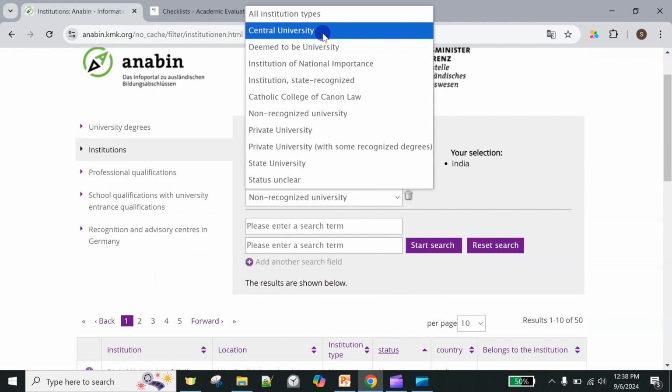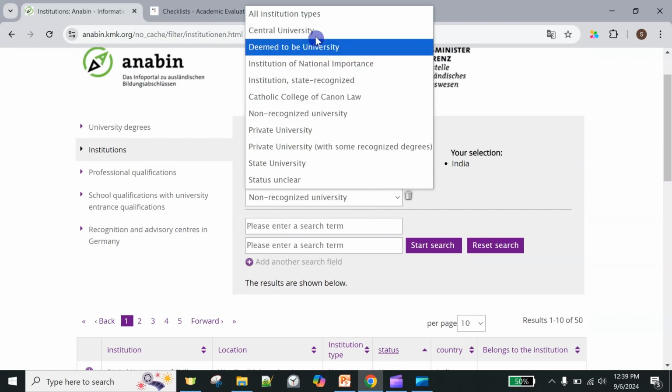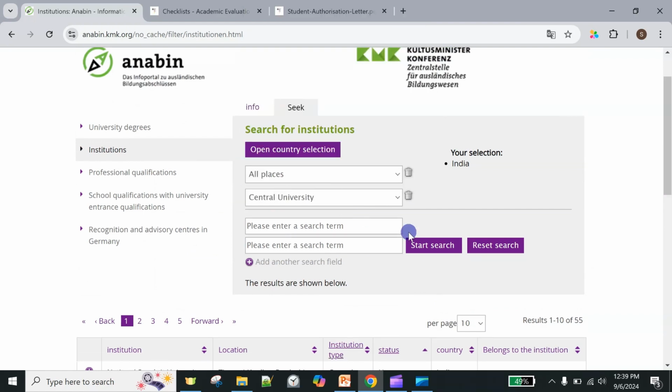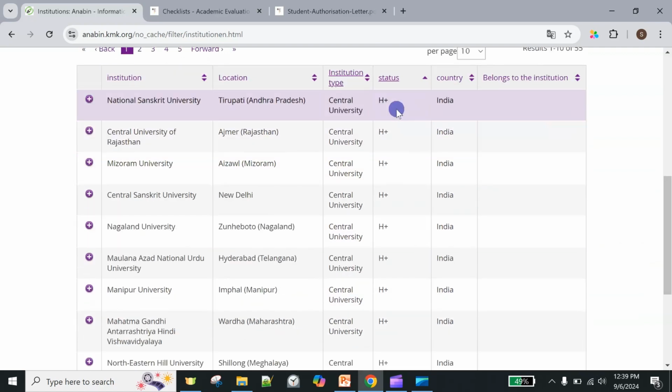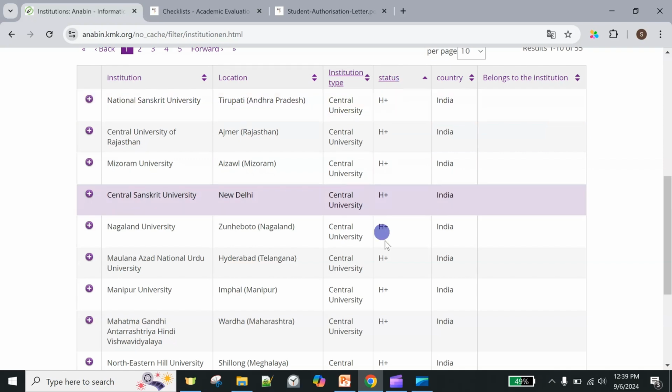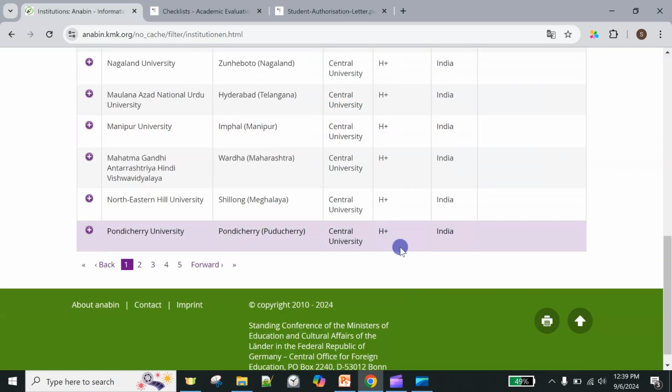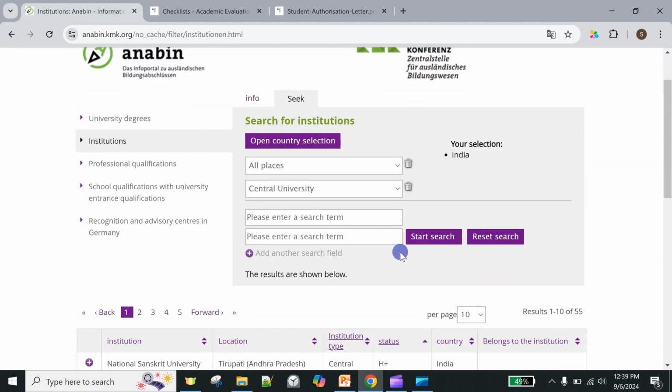Most probably you will be from state or central universities. Selected the central university, and if you click on start search button, so the list of central universities will be displayed. And as you can see, the status of all these universities is H plus. That means you can apply for masters.